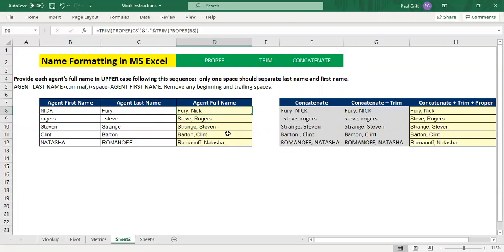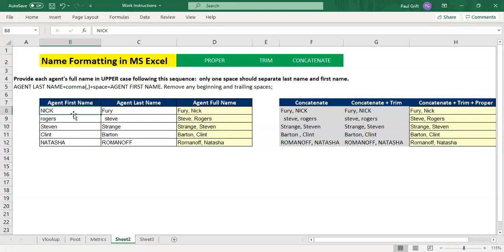Okay, so here we can use several techniques, but for this illustration, we're going to use the functions concatenate, trim, and proper. Okay, so let's look at the first entry.